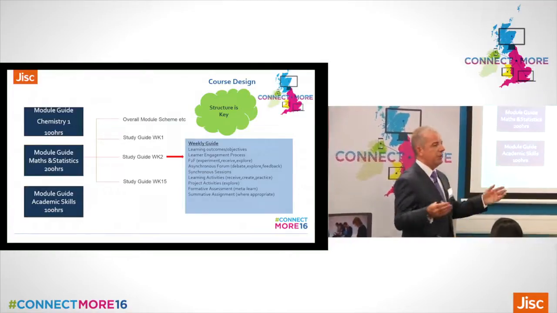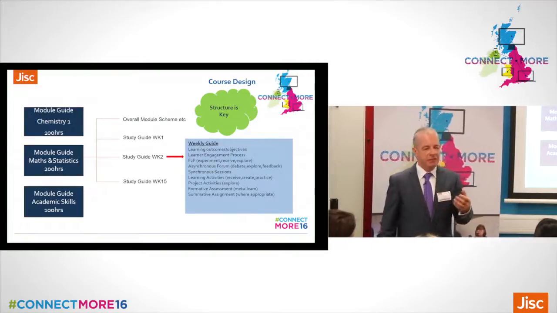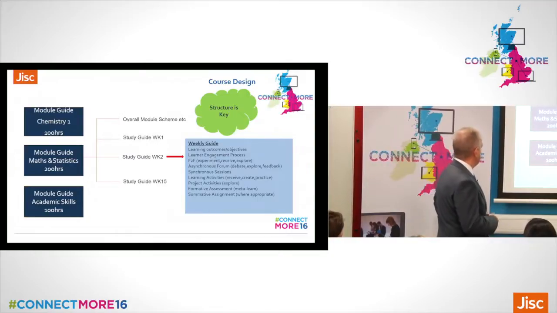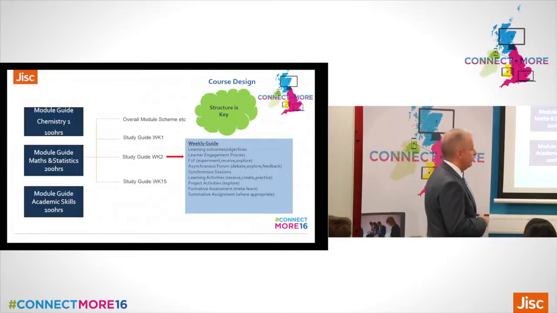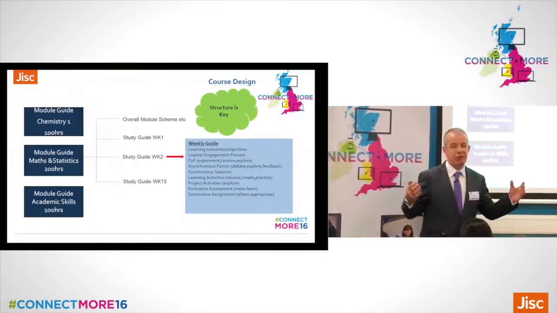With our teams in the college, we looked at how we would structure the delivery of the programme. In terms of the modules that we picked to go forward in the applied industrial science, we have a chemistry module, which is 100 guided learning hours. We have a stats and mathematics module, 200 hours, and we have an academic skills module, 100 hours. So these were, if you like, the pilots that we took forward within the college.